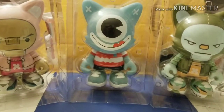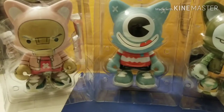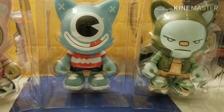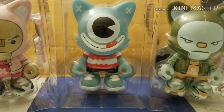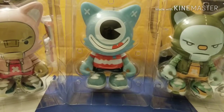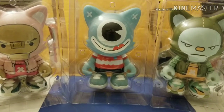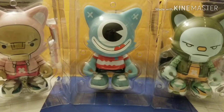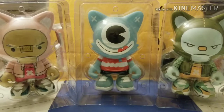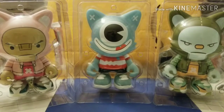And there it is — all three of the Super Jankies that I currently have. There is the Fashion Horror on the left and the Fashion Sewer on the right, which I reviewed in the previous video. So far so good. I'm really excited — as I said before, I'm kind of new to collecting the Super Plastic line of art toys, but I really like them, I think they're cool. Just for reference, these are all the eight-inch tall figurines, so they're a pretty decent size collectible.